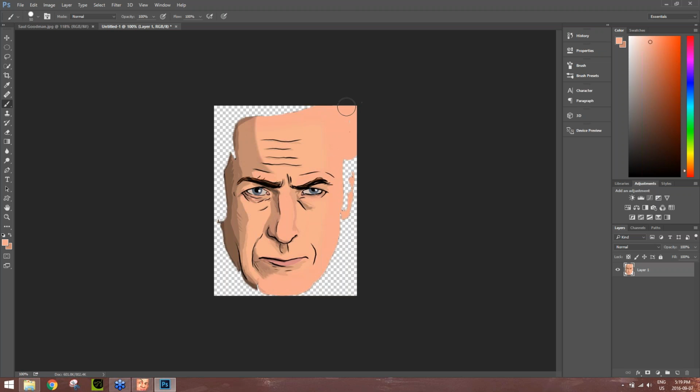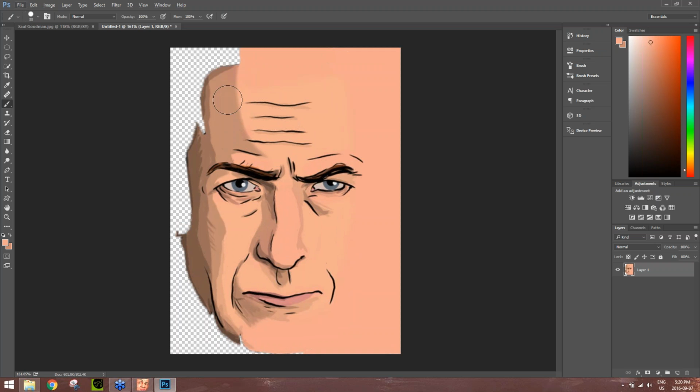So I'm just going to fill all this stuff in. We don't have to worry about it. We're just using the toon shading basically, so something like that, and this area here we'll fill in the top. You can see with toon shading you have this shade right here, and then you have this medium shade right there, and then a darker shade at the end. So I'm just going to basically use these tools here.